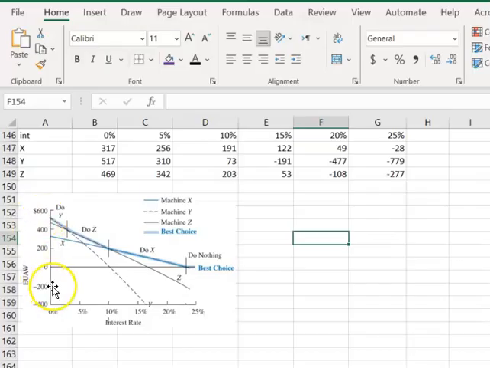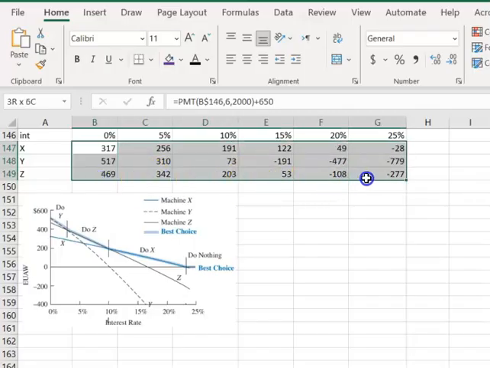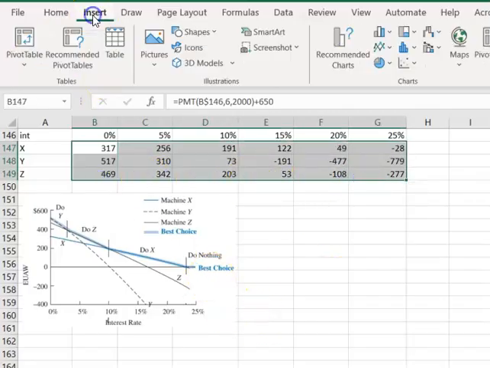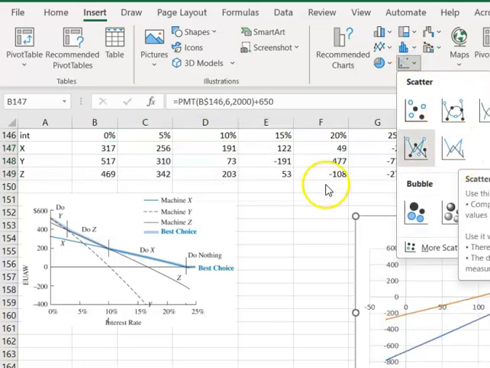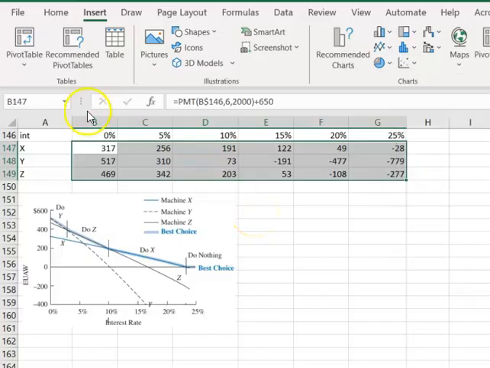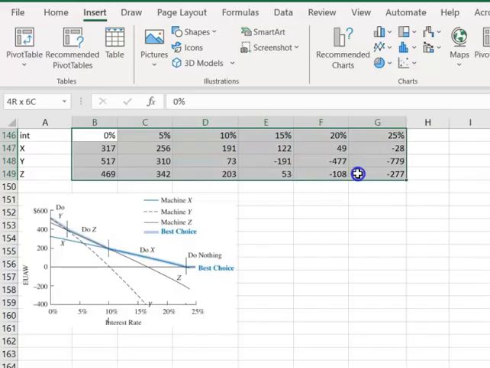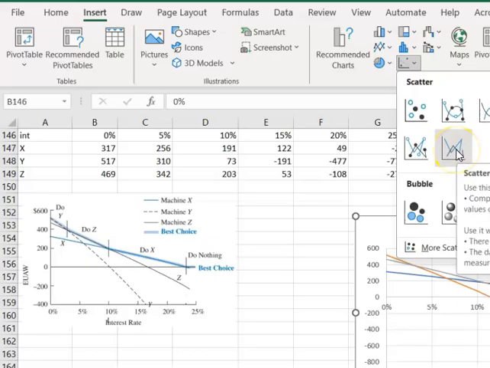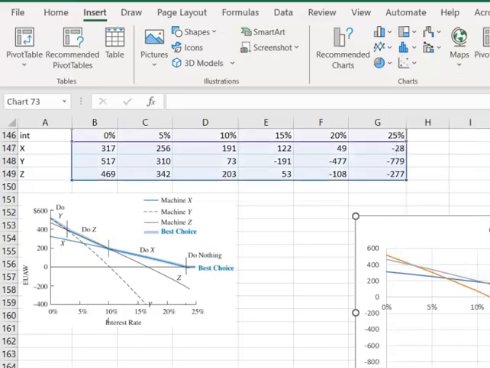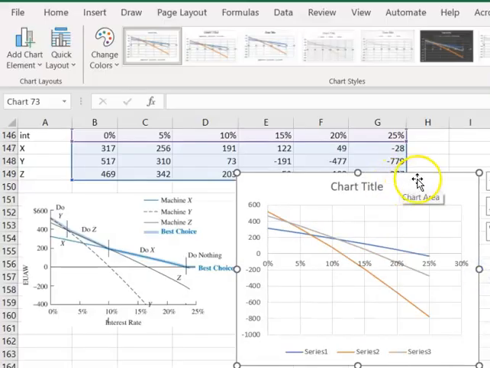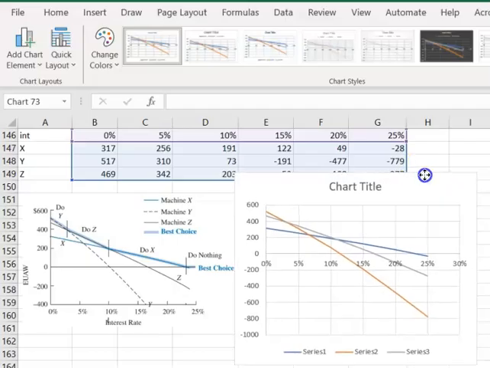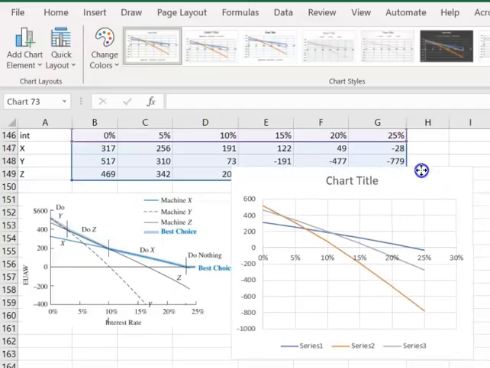Okay, so we have these numbers that we calculated, and let's see. I select these ones, the values, go for insert, and the chart that I want to use is this one. I'm going to select 4 rows, insert, chart, and here you go, done. Of course, it needs some final touching, for example the title and the legends, but just get the idea of how fast I got it.